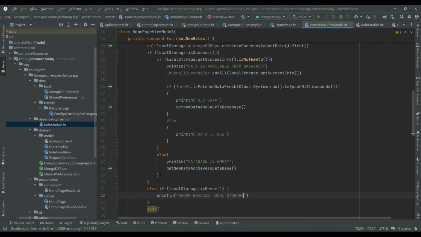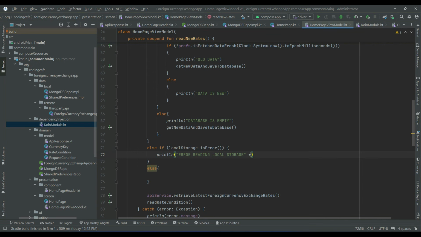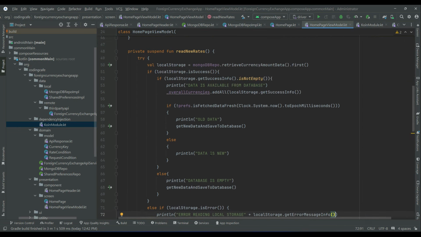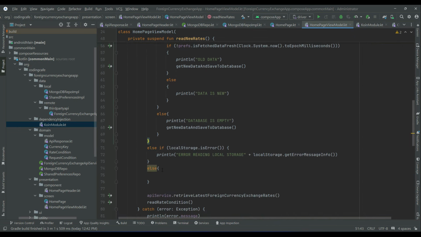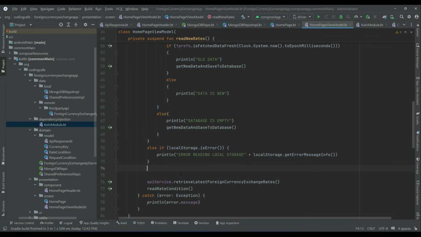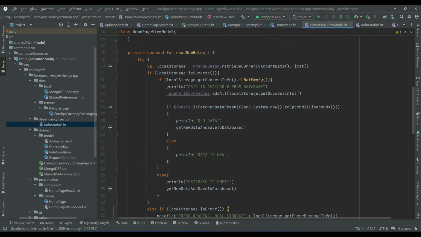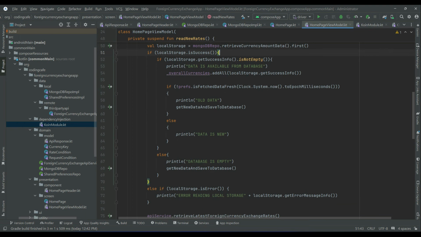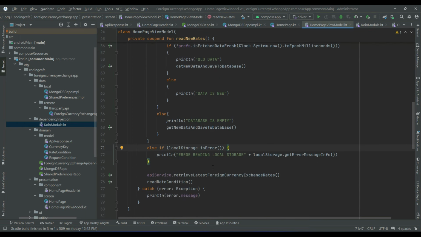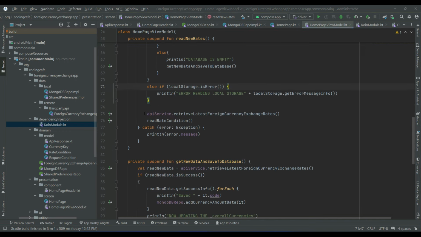Local storage simply means the local database, okay, the MongoDB. And then we will display the error message. So we can say local storage dot get error message info, and there is no need for this else statement, we can just remove it. We have if, else if for checking the error. Other than this, you can now remove this.